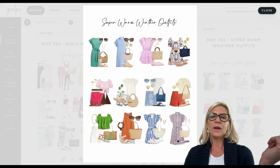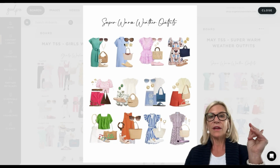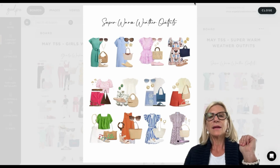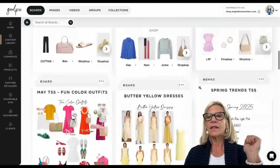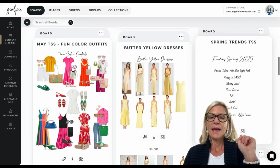All right, and then of course lots of raffia, because that's what's out there, but some really good ones. And if you don't already own a bag like that, I highly recommend it. I did also put on one of these totes, the ones that fold up really small. They're very handy for travel, and not totally unaffordable. So that is the super warm weather outfit guide.